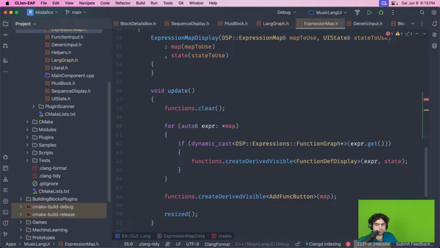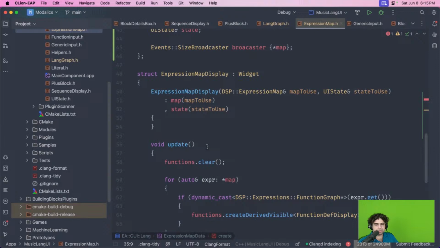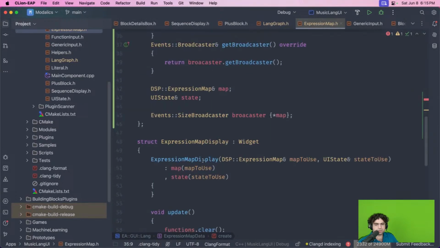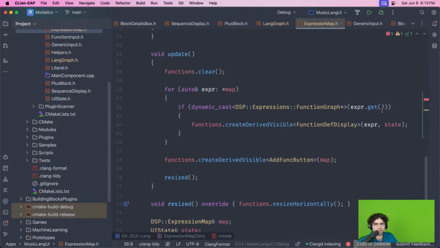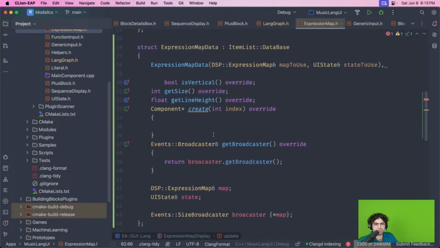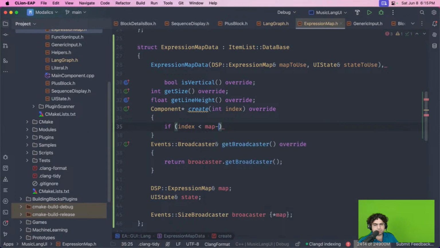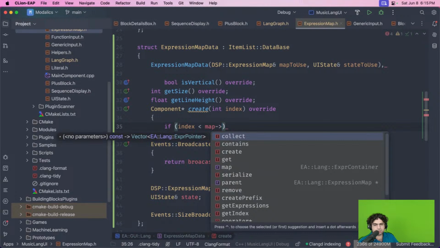This would do pretty much the same pattern. So it's functions. Oh, yeah, that's fine. So just would return something of the map. So if index is smaller than map size. Didn't do this yet.